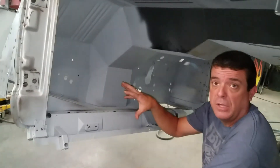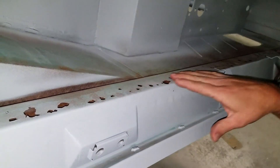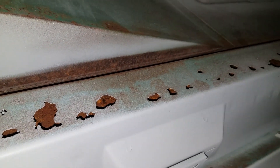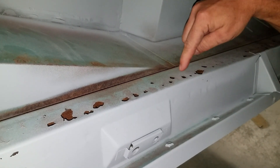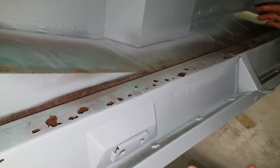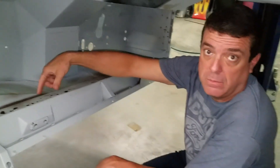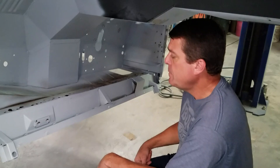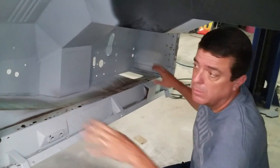Okay guys, what I want to show you is up underneath the dash, sort of at the firewall. You have this area underneath and you can tell it's had water sit in it for quite some time and it's rusted out. The sides are still solid — it's just where the water has been sitting. What I'm going to do is repair this before I finish with the rotisserie, because I can sit directly under here, my welds will all be vertical down, and I can weld this up with no problem without it falling on my chest.